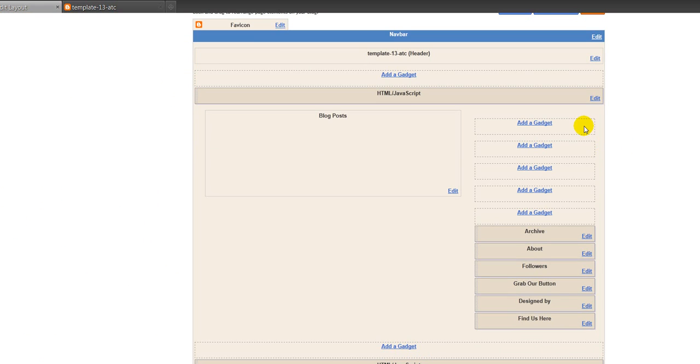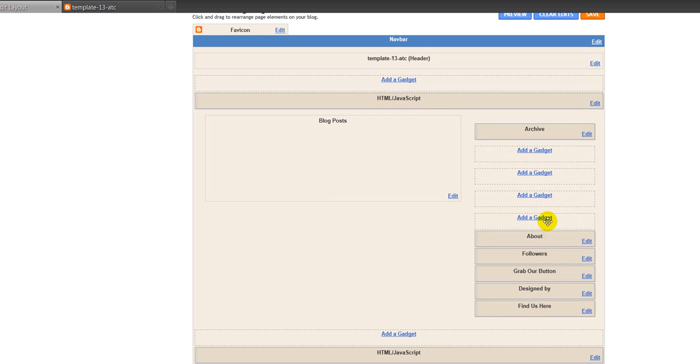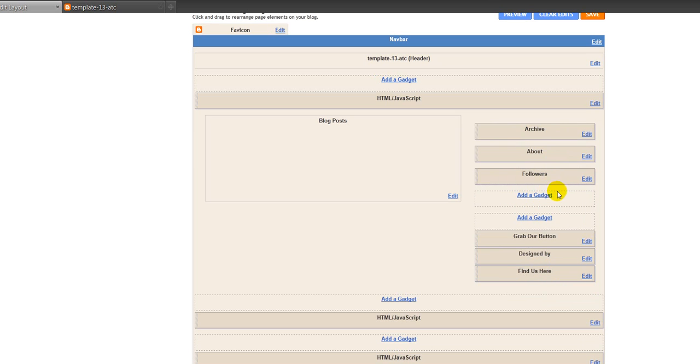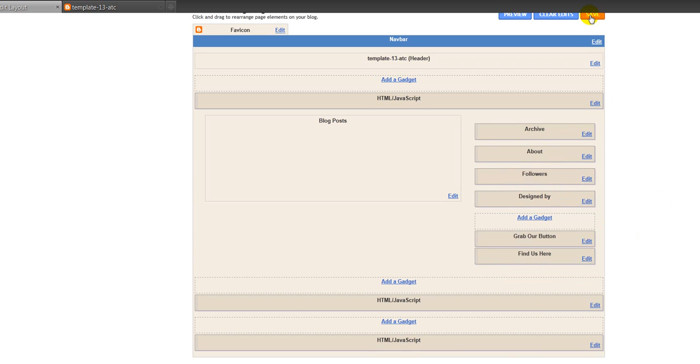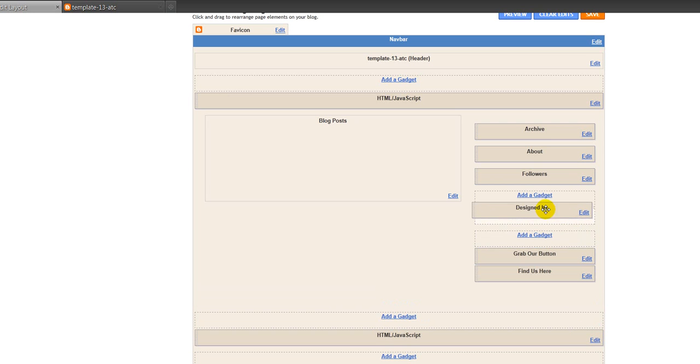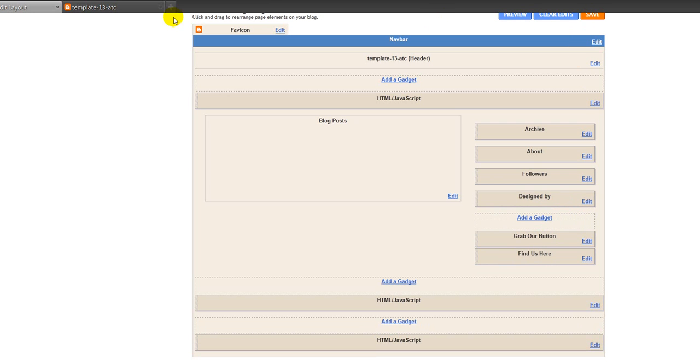When we're looking at our dashboard, you're going to see 1, 2, 3, and 4. These are your 4 tabbed widgets right here. I'm going to go ahead and add 4 widgets, or gadgets, I'm sorry, into it. So it's just like any other time when you want to move around gadgets. All you have to do is click on it and pull it, and that's all you have to do. So I'm going to go ahead and save this.